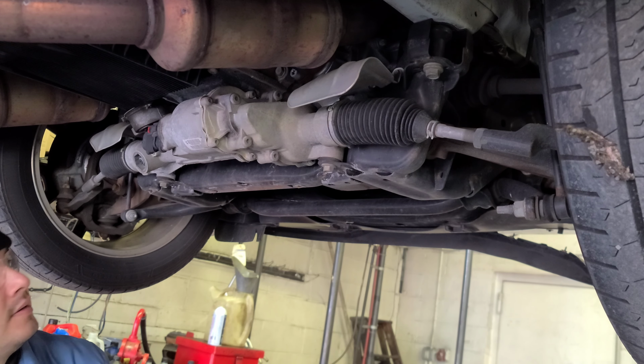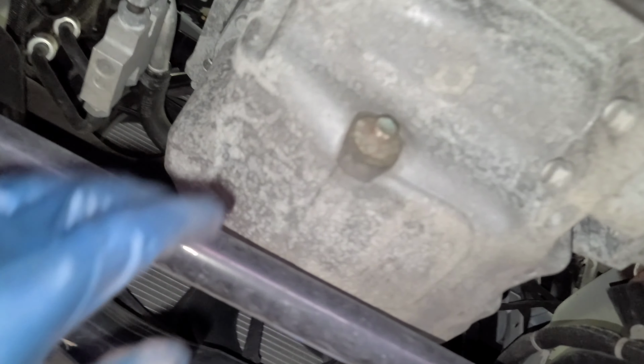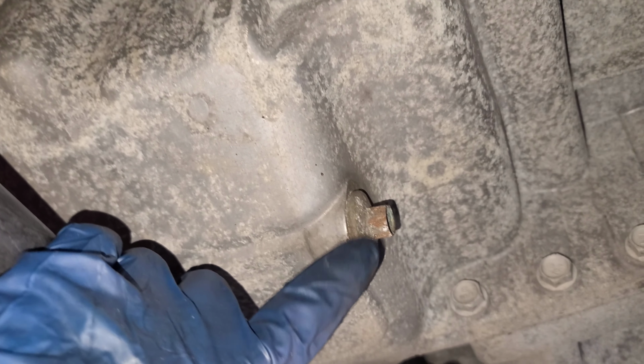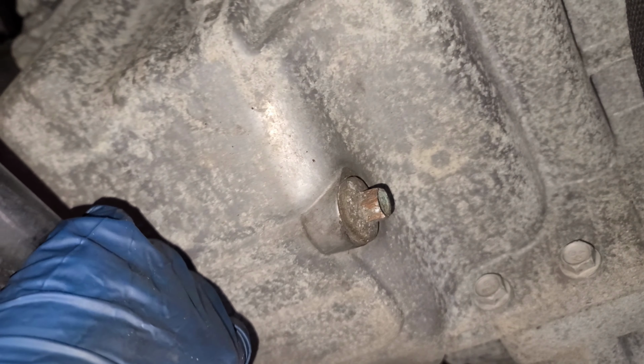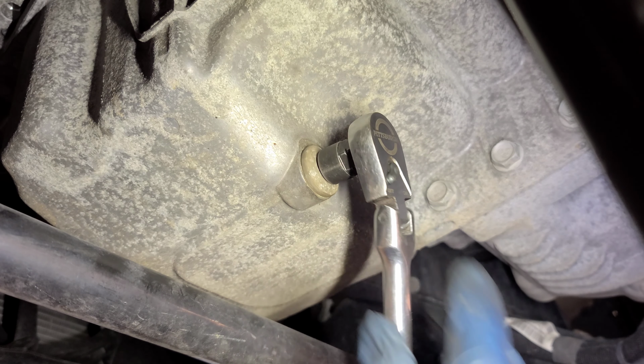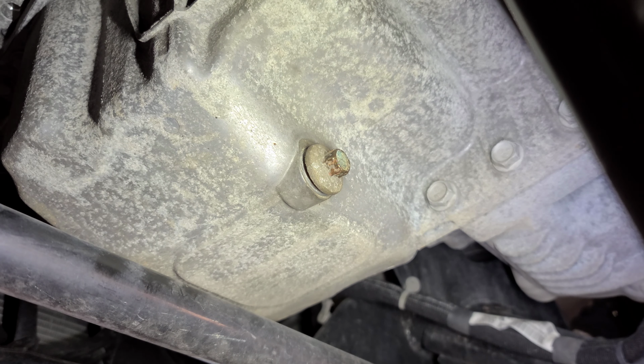Now, if you come through, it looks like this is the oil drain plug, okay? Looking like a 13, what do you think? Put it in the comment box. And the string. Yep, it's 13 millimeter. Oh, look! The previous guy that did the service, I guess, forgot to tighten it.